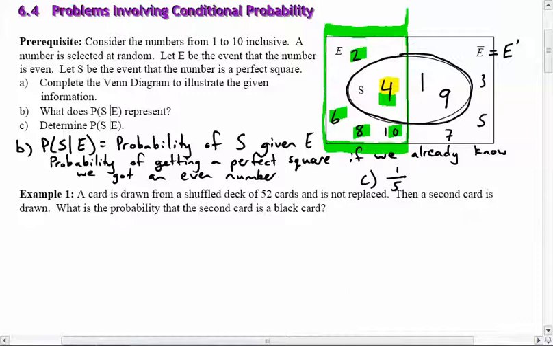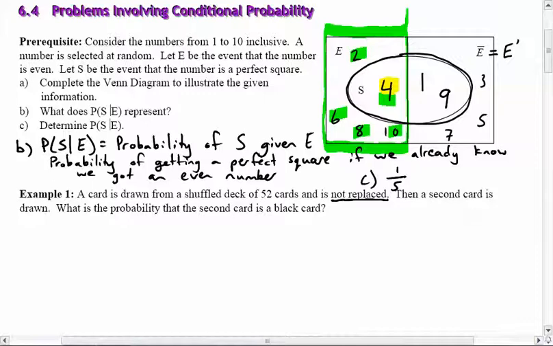And quite often, the easiest way to solve a conditional probability problem is by making a tree. So let's imagine that we've got a deck of cards, and we're going to shuffle them and take out 2 cards. What's the chance that the second card is black? And again, this is a dependent probability because we're not replacing the cards. So we can model this with a tree. I'll make my tree sideways this time.